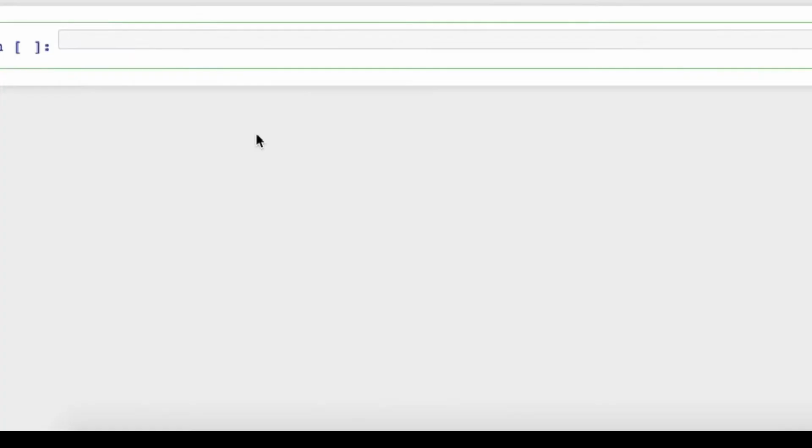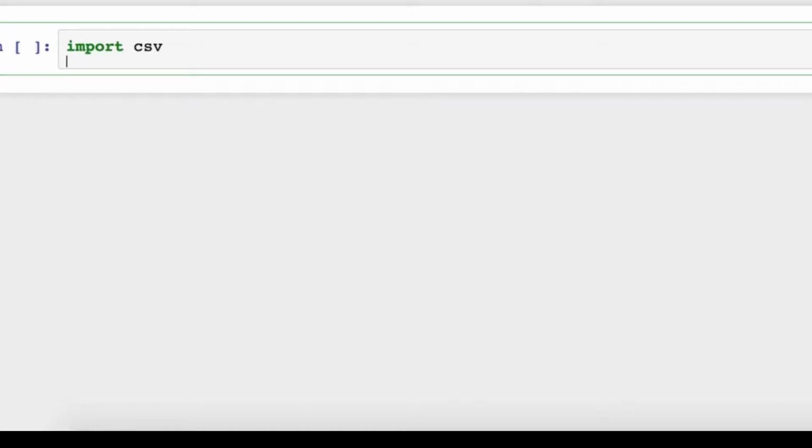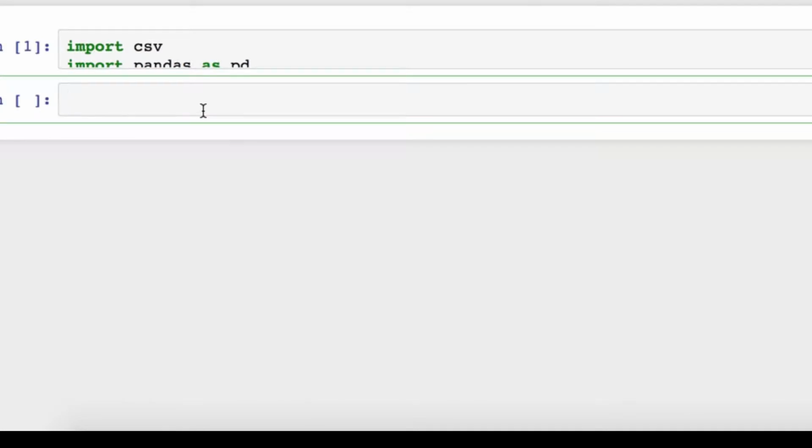Okay, so once you have the data somewhere where you can grab it, let's bring in the modules that we'll use for this task. That's pandas and the CSV module. Then we are just going to read in the CSV with pandas, just like we always do.